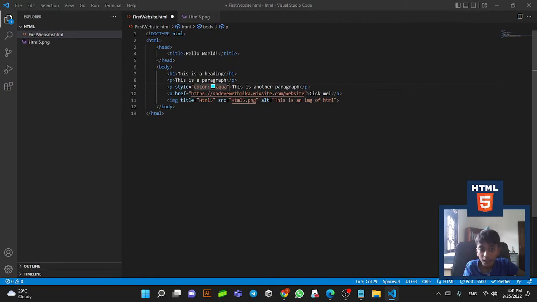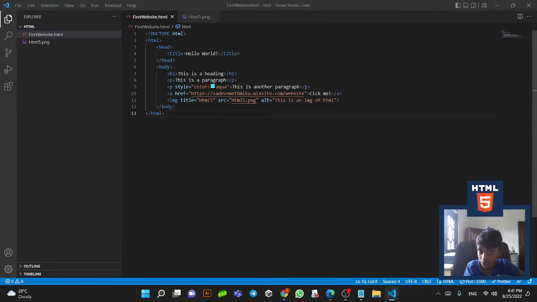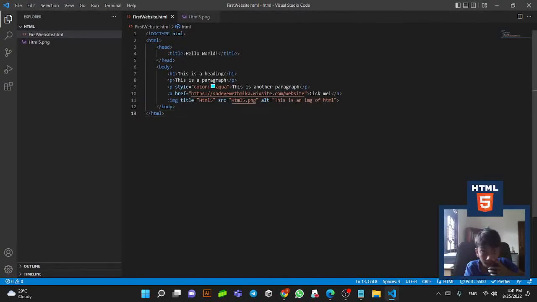Now when you open the live server, you can see our paragraph has changed its color. You can use style not only for color, you can also use it for font sizes.